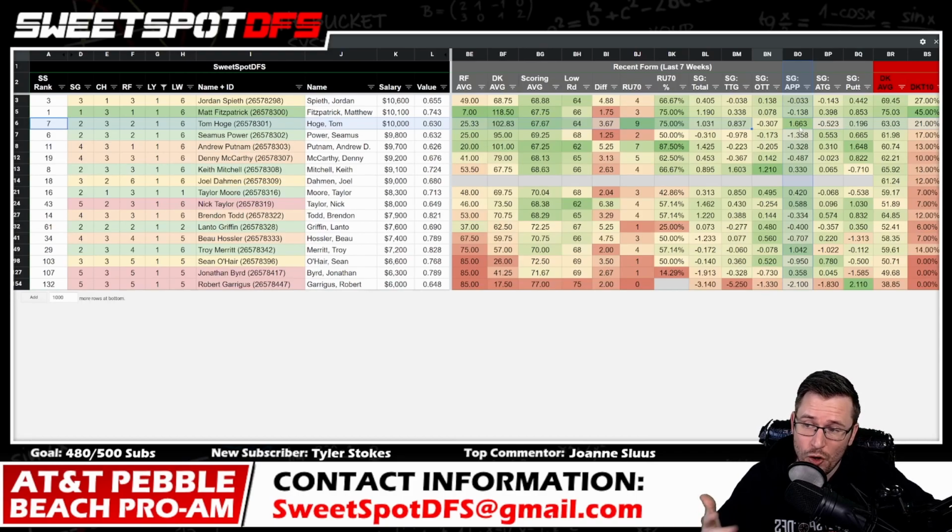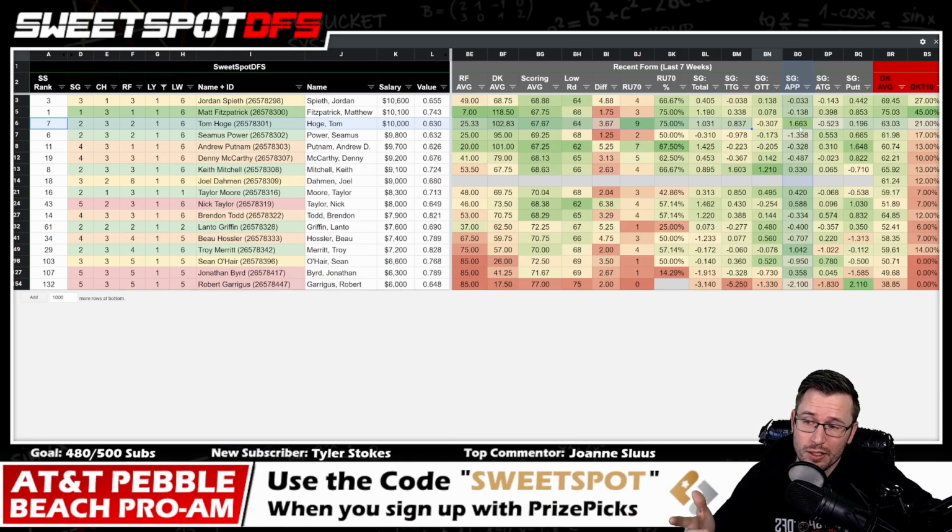You'd want to see this over 0. You'd want to see this over, arguably, 0.25 or 0.3. His approach and off the tee. Now these are raw stats. This isn't something that's been weighted. It hasn't been averaged. But looking just at raw stats, it's pretty darn good.